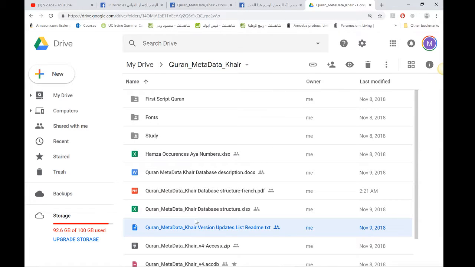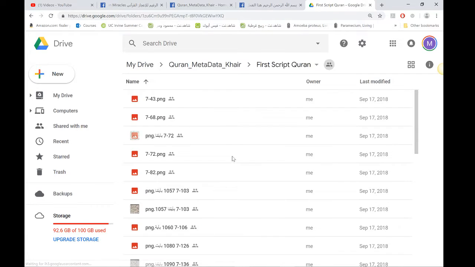Among these files is a subfolder called First Script Quran, which contains images from the Quran of the Naskh al-Awwal, or the first script, written at the time of the Prophet Muhammad sallallahu alaihi wasallam.